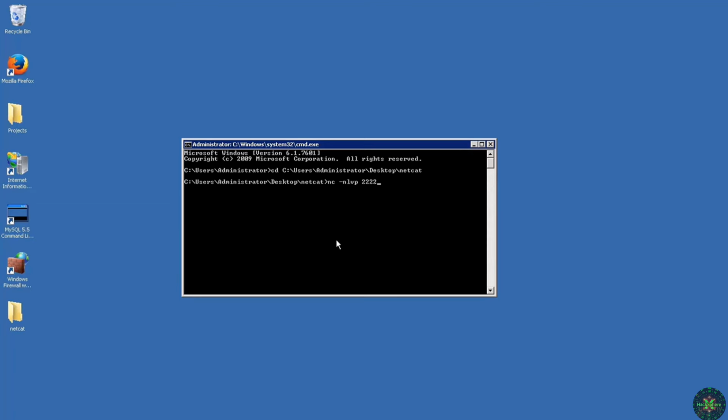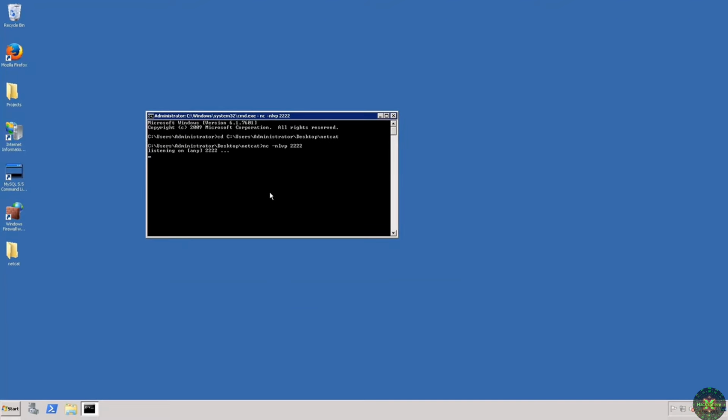So what are we actually doing here? We are issuing the command of netcat and we are passing the parameters of n, as we said, don't perform DNS lookup, L for listening. What's happening here is that netcat is listening to the port 2222 in a verbose mode, which is show me any information about the connection. So we just hit enter, okay? And now we see that it is listening to any connection that is coming to port 2222.